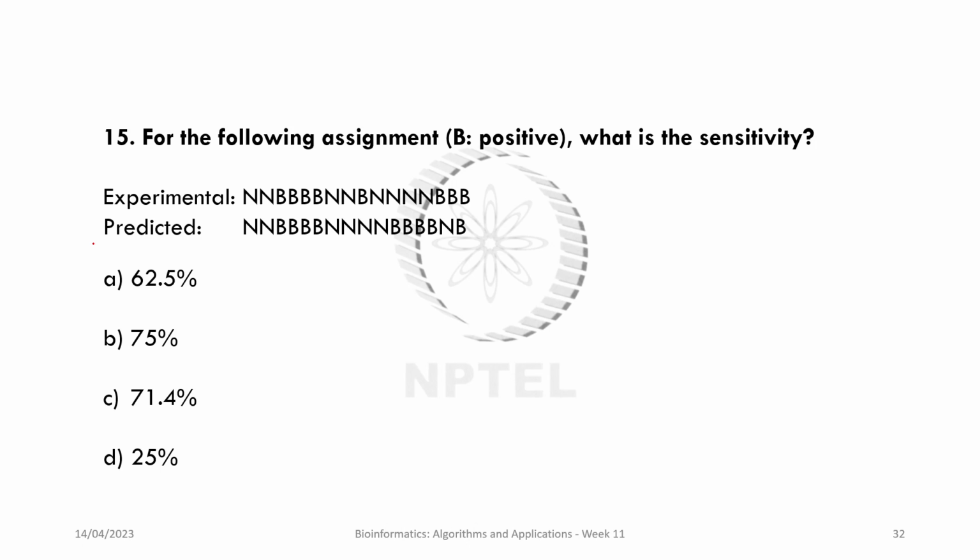Question 15. For the following assignment, where B is positive, same question, different data. What is the sensitivity? So previously we had done specificity. So in this question, what is the sensitivity? Always good to write down the four things. I think Devangana has already answered. Others, in case you have not taken the assignment, you can always do it now and answer the question.